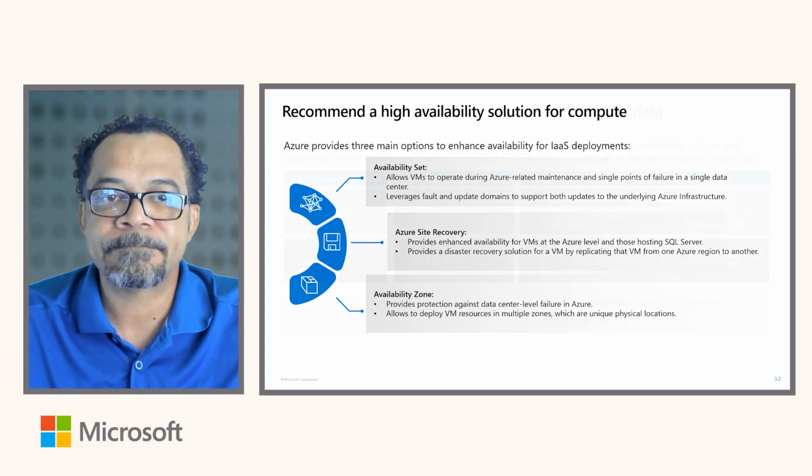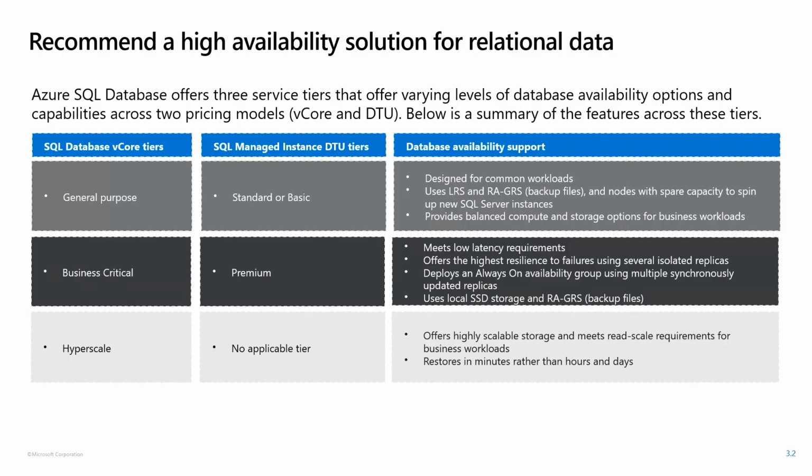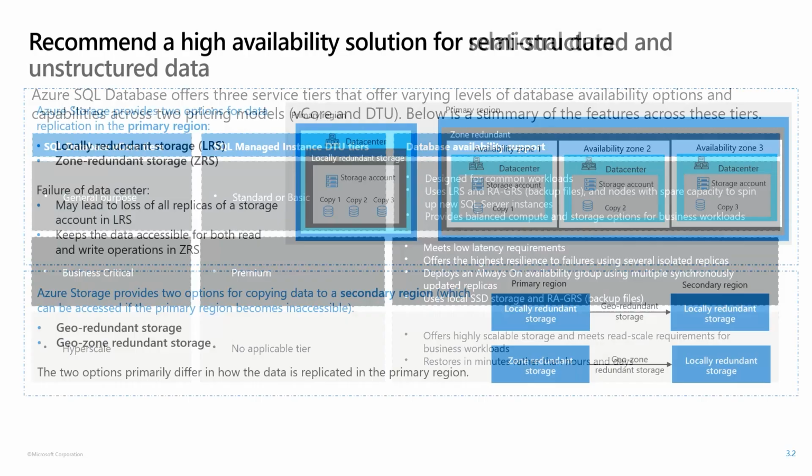Know that Azure SQL Database offers 3 service tiers that offer varying levels of database availability options and capabilities across 2 pricing models. And those pricing models are vCore and DTU. So understand each one of these service tiers, as well as what types of levels of protection they provide for each one. This is going to be critical for your exam.